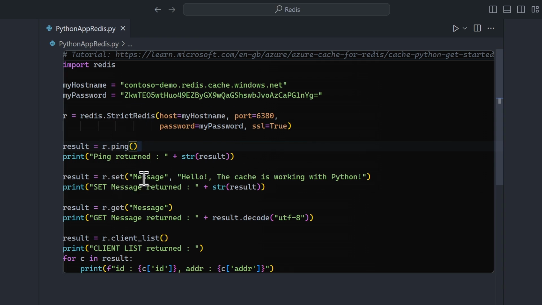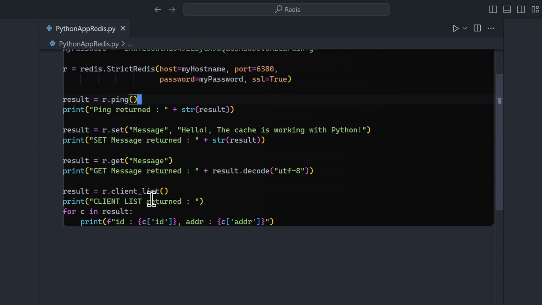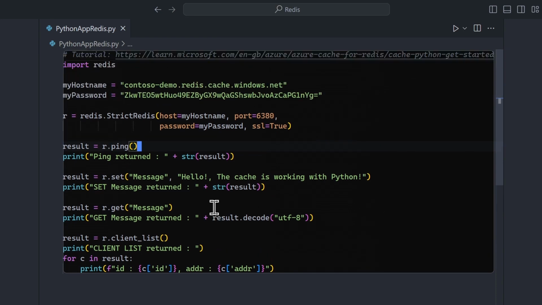We will set a message, so there will be one key, set message, with a string, basically just saying, hey, this is working with Python, and then just print out that that was okay. What's the result there? We will retrieve that message, and then after all, we just return a client list. So what are the actual connected clients to this cache?